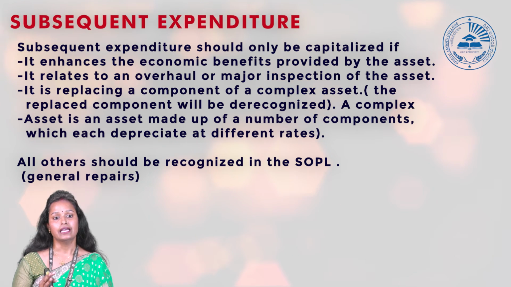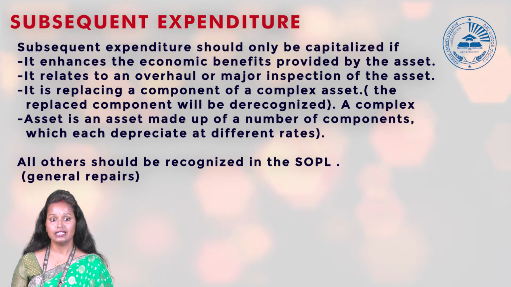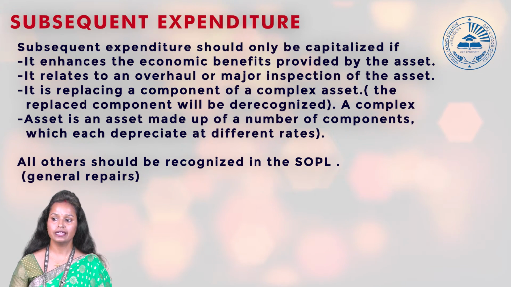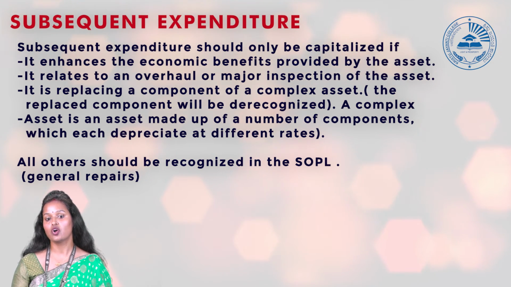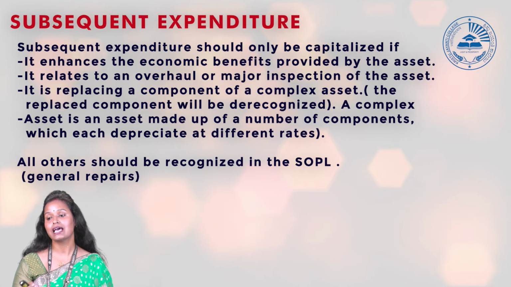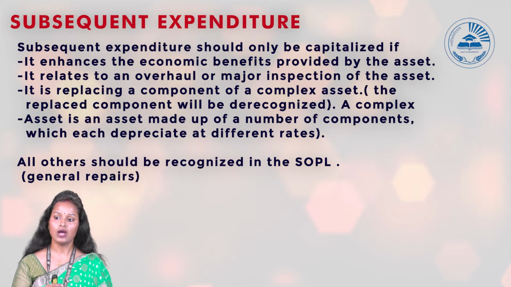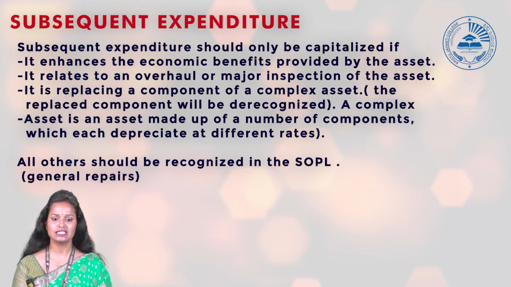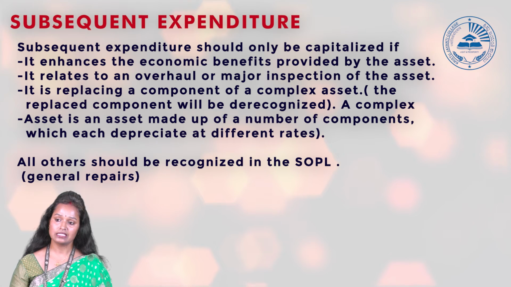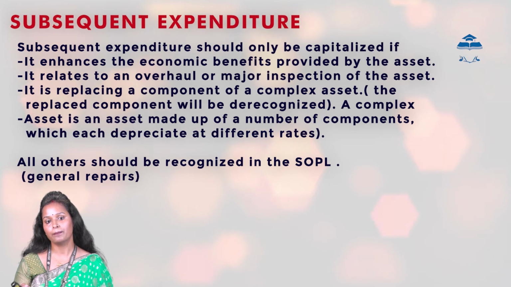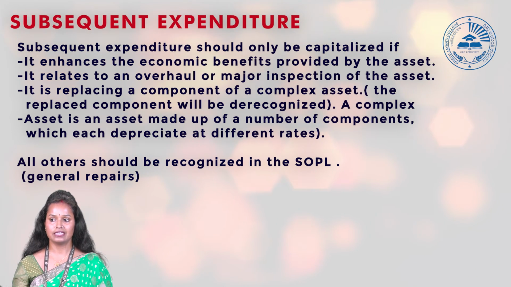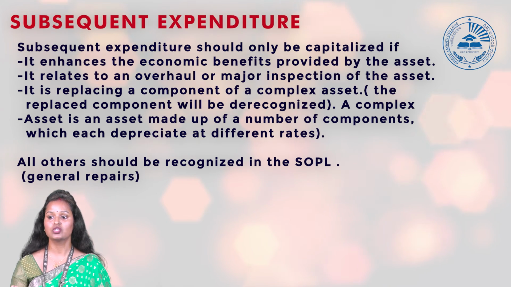But here, according to IAS 16, if that repair charge is a huge amount, then we cannot charge it as an expense in the profit and loss account. In that case we have to capitalize that amount and add it to the cost of the asset. Just as an example, if there is an aircraft, which is very big, and any repairing or overhauling is going on, they decide that after 5 years or after 10 years we have to do a major inspection or major overhauling of it.